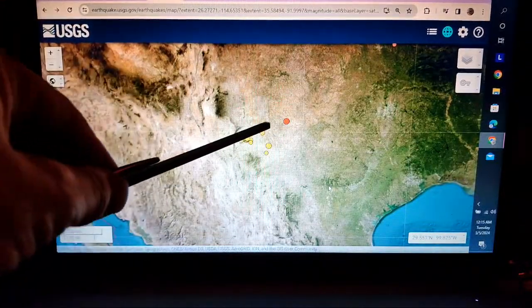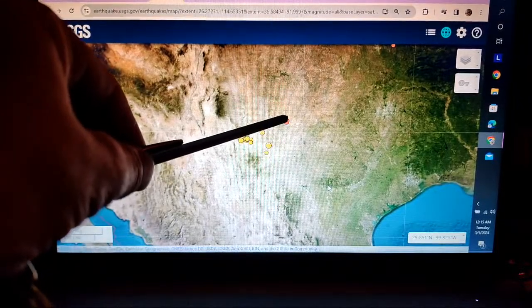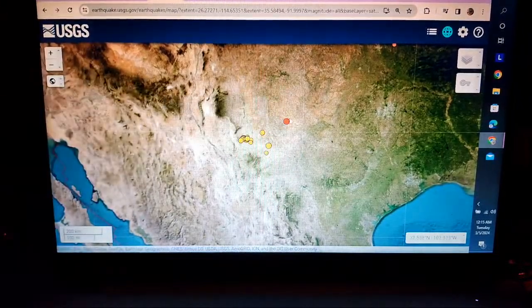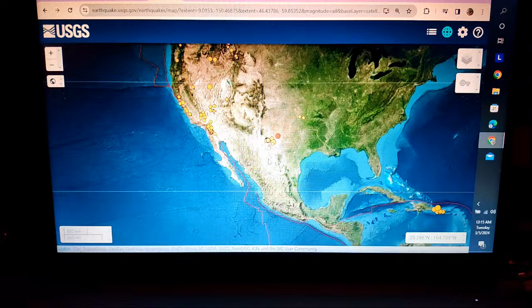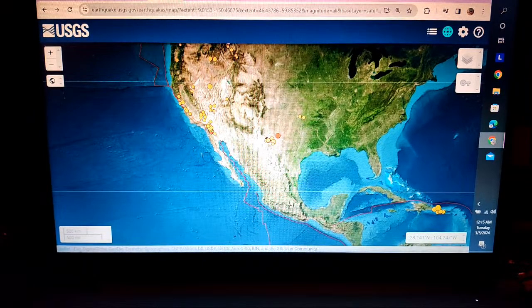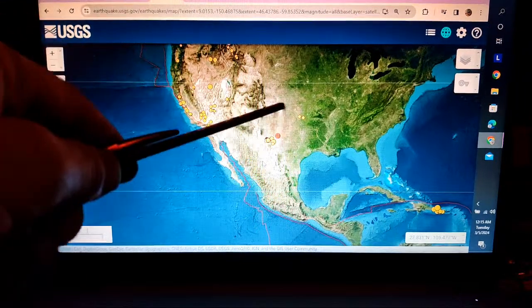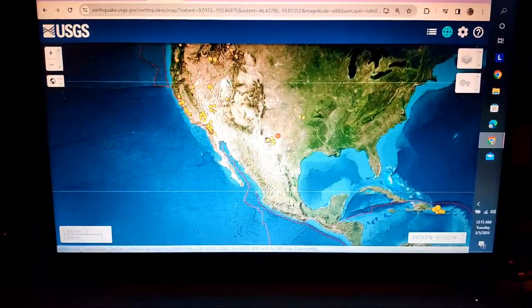But boom, they traveled this way, and now we've had one out here. So this might be a new little spot to watch right here, like a new fulcrum point almost. We have the plate underneath that runs down through here, comes up. So right on the edge of it.